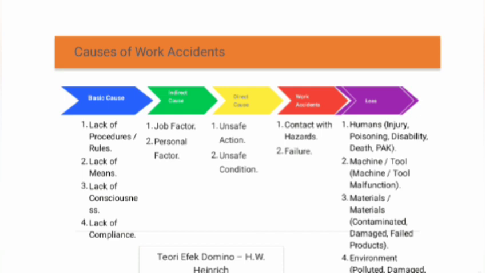The direct causes of work accident are unsafe condition and unsafe action. Unsafe condition examples include no safety guard installed on rotating, sharp or hot machines, a less than standard installation of electrical cable, work tools, machines or vehicles that are not suitable for use, and no label on the packaging of hazardous materials, et cetera.